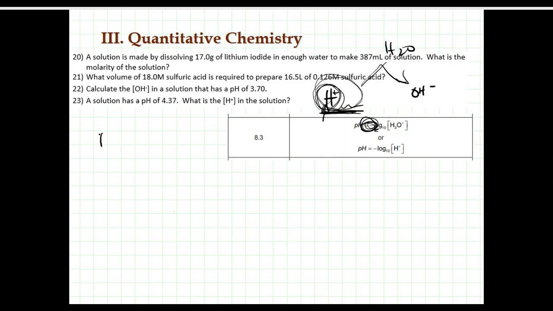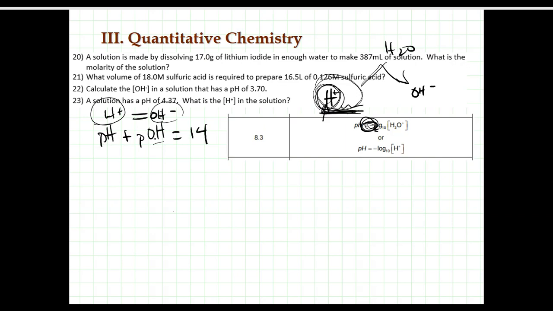So we talk about pH and pOH. This is based on the hydrogen ion concentration. This is based on the hydroxide ion concentration. And when I combine those two, we make water and things cancel out. We have a pH of 7. And so what's kind of crazy is that if I add the pH to the pOH of any solution, I get 14, because the pH of water is 7, which means the hydroxide concentration in water, these guys are the same, is also 7, and so 7 plus 7 is 14.